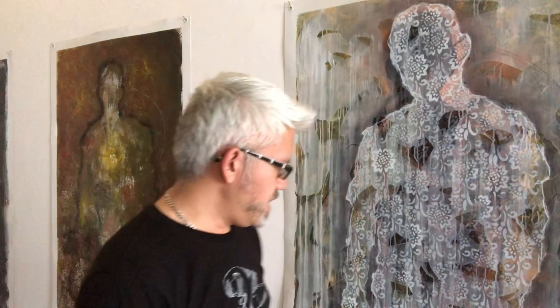And if you ever get some kinks here and there, you can usually fix them, and it works great. And then usually what I do is when the pieces come back from exhibitions, I touch them up so that they're nice and clean again in terms of the edges.